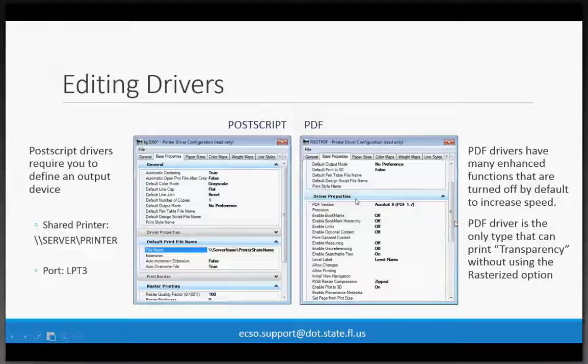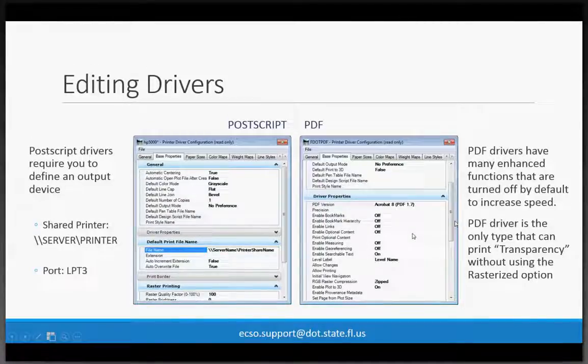There's an option here for enable optional content. You would have to turn on enable optional content, and then you could print the optional content. That will also give you the ability to enable the georeferencing, the measuring, and all of these other advanced features of a PDF driver.